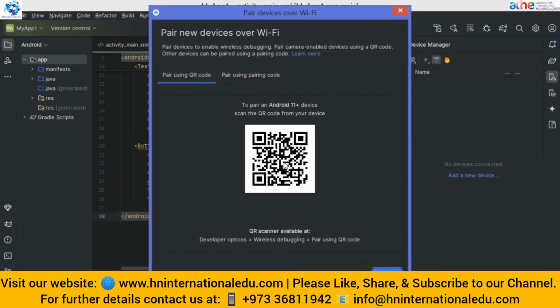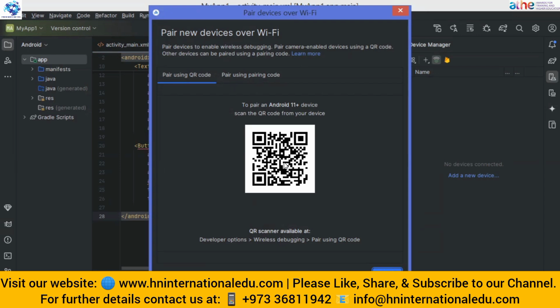Once you click on developer option, you will scroll down and you will have wireless debugging option, and then you have to enable it, and then you can pair the device. Okay, pair device with QR code. So once you select this option, it will open the camera and you can scan this QR code which is on your computer. So once the device is paired, then you can run the application.